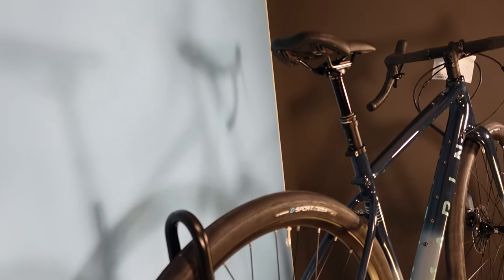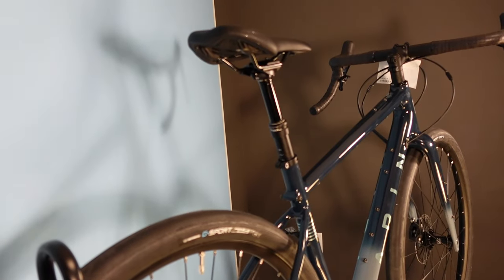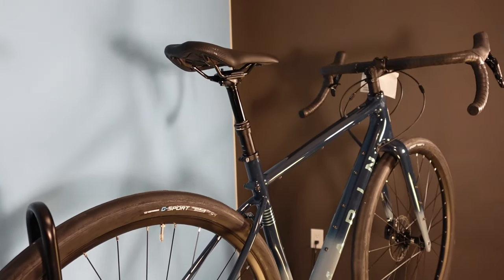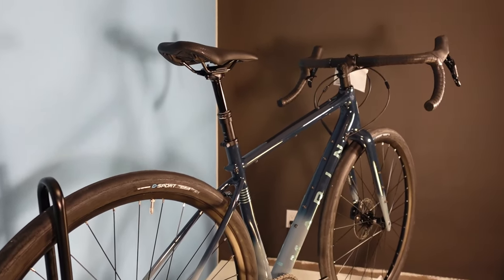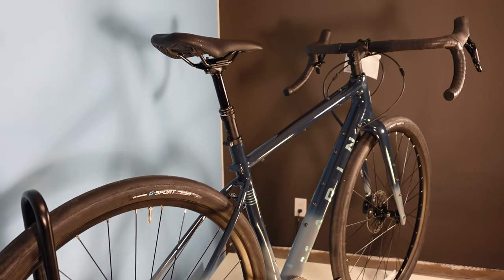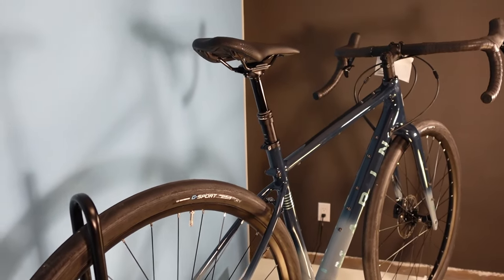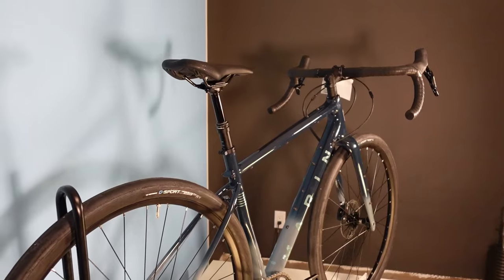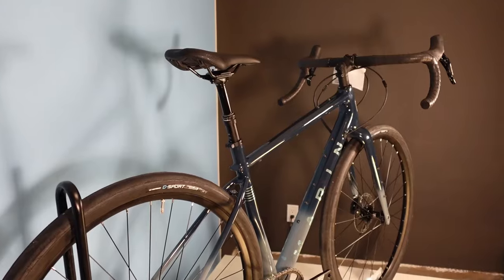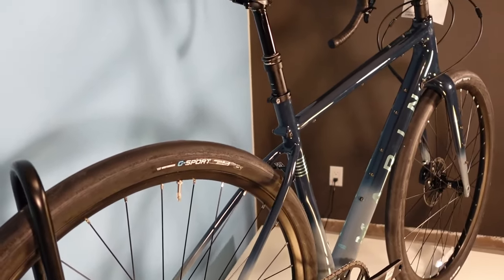There's a bunch of videos out there on YouTube. I would urge you to look them up, but there are actual tire engineer type people who work with Tour de France teams. When they're doing testing with tires, what they will often find when talking to the athletes is that the optimal sort of power to speed happens at a tire pressure when the racers start saying, hey, this is starting to feel slow. And that is often where they're actually getting the most efficiency out of the pedal power that they're putting in.